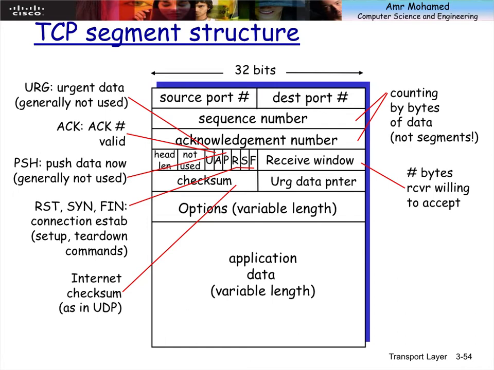So this is the segment structure. It's supposed to be straightforward, and you most likely have gone through this before. The most important part, of course, is these two fields, multiplexing and demultiplexing. This is fundamental. Without this, you are not a transport layer protocol. For TCP, you have a sequence number, and here the sequence number is based on the byte stream, as we said before. Acknowledgement number does not have to exist in every single segment.